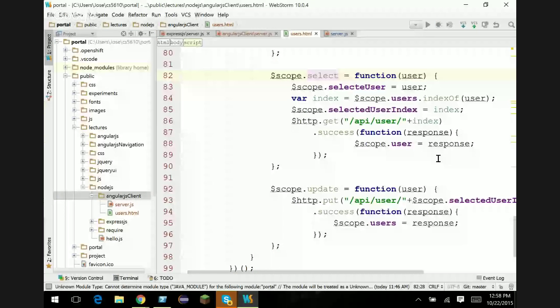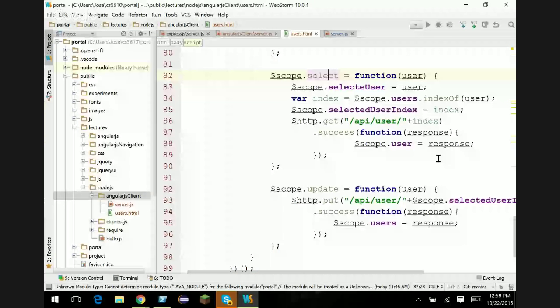The reason is that you might have other pages, other controllers that might want to use these HTTP connections to the server, right? Maybe if you go to a profiles page, you want to use this, right? If you go to an admin page that administrates users, you want to use this API, right? All throughout your application, you want to interact with the user. Who's currently logged in, what are their roles, what are their permissions, right? You want to have this ability of interacting with the server about users all throughout your application, all across many controllers, right? So it's usually a bad practice to have your server interaction all inside of a controller.